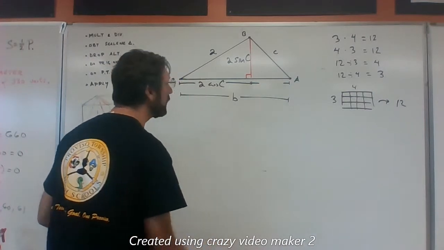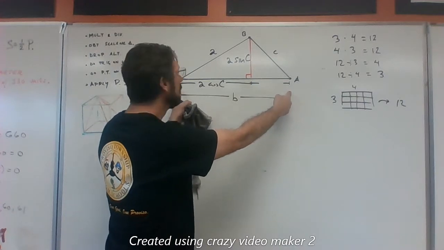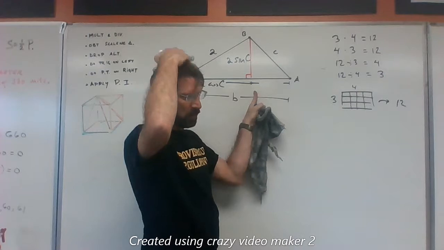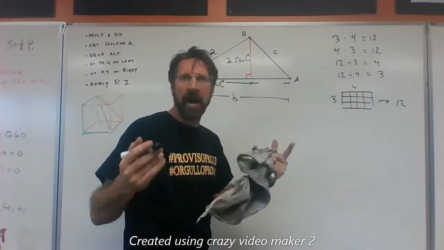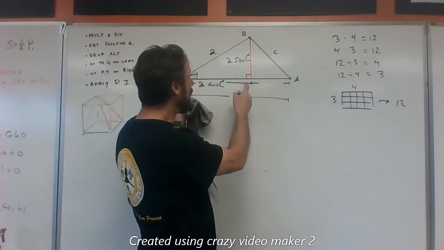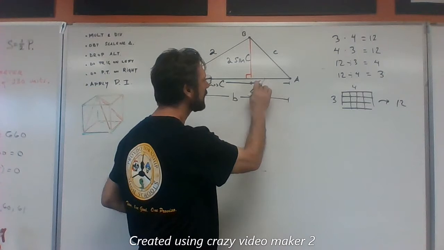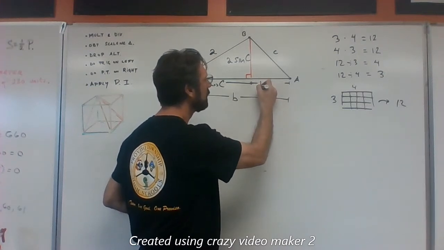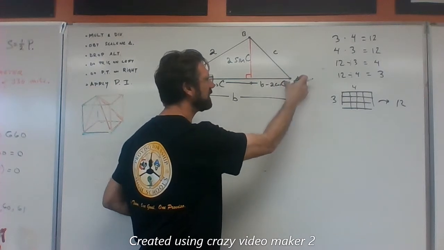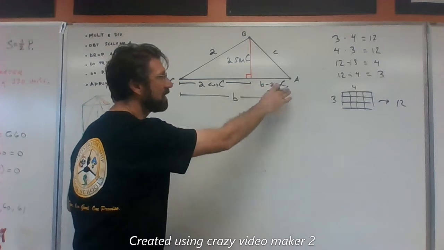Oh, one more thing that we need. If all that was, say, 7, and this much of it was 4, then that would be, must be 3, right? The power of subtraction. See? The whole thing minus a part equals the other part, right? So that part right there is, I need more room for this, b minus a cosine C. Just get rid of those little bars. That's what it is, b minus a cosine C.